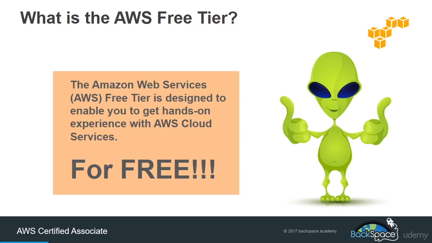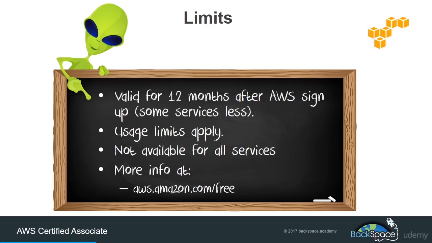Now the AWS Free Tier is designed to enable you to get hands-on experience in using the cloud, and it enables you to do that for free for a period of 12 months. Now with anything, there's going to be terms and conditions. There's going to be limits within which you have to operate. So it's going to be valid for 12 months after you sign up for AWS.